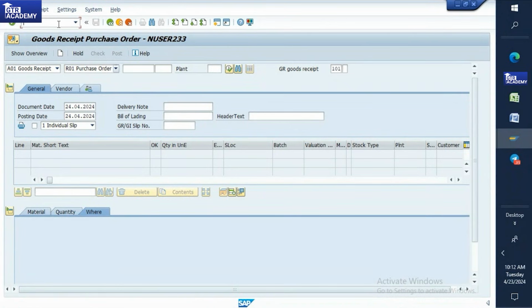Instead of PO, we have maintained all these details in the scheduling agreement only, right? And we have done the schedule lines also based on the time and all the quantities we require, everything we have maintained here, right? So why do we require the PO? The same thing follows. See, vendor details we have mentioned, material details also, how much quantity we require, the price, and the delivery dates also, right? Yes. Actually, this will take place only in the long term if they are going to make the agreement. Okay.